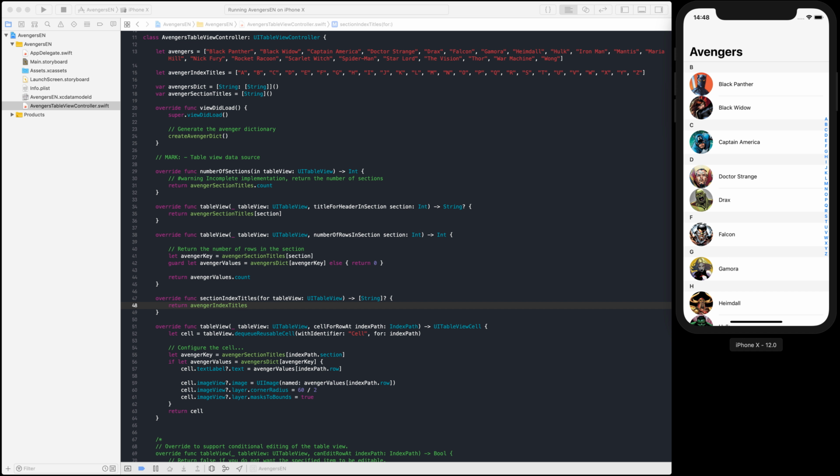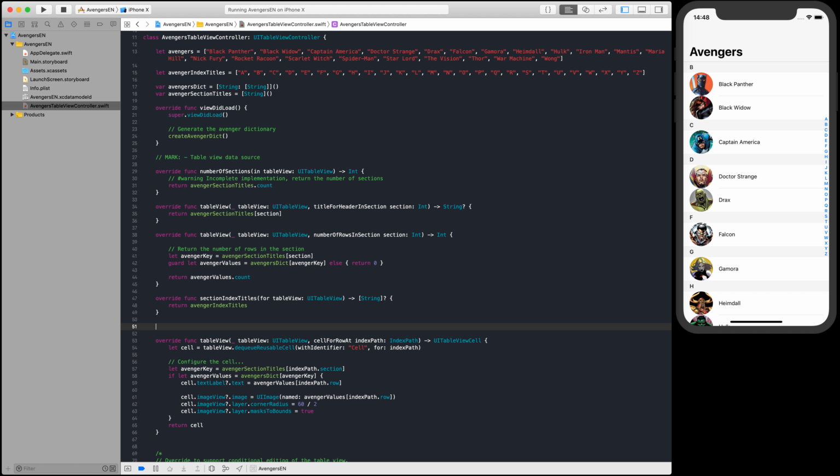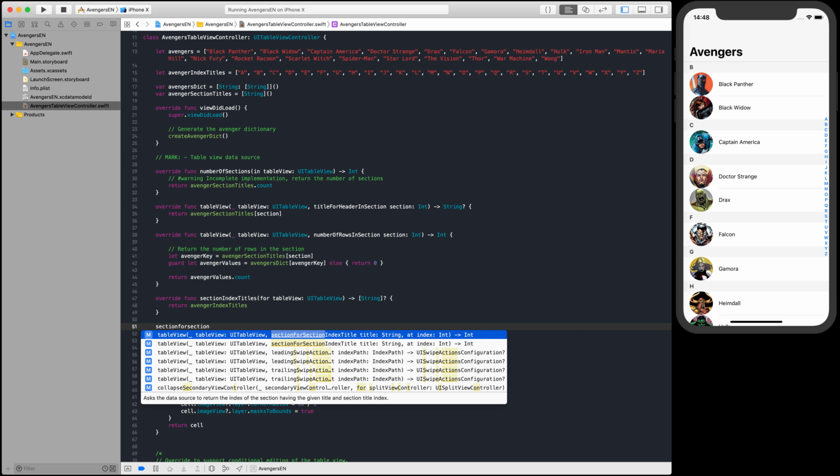Actually, for the index, we have to add another method, which is section for section index title.